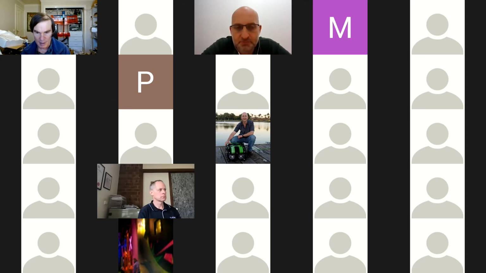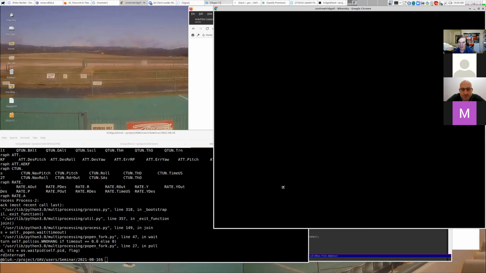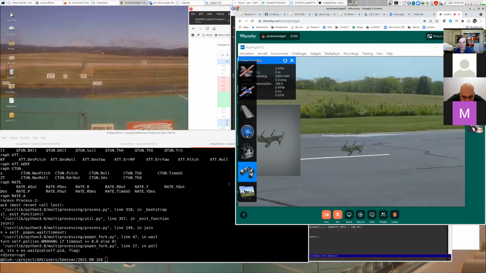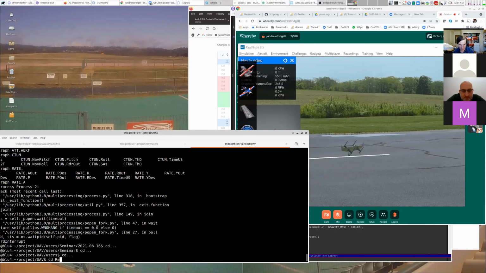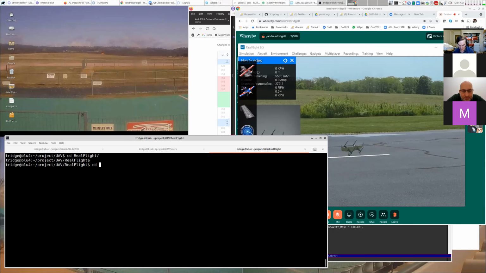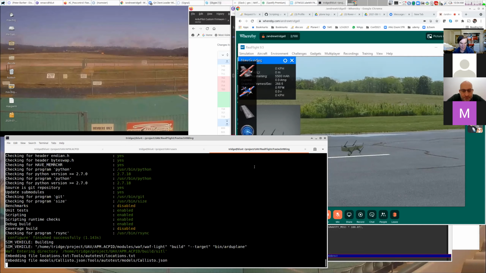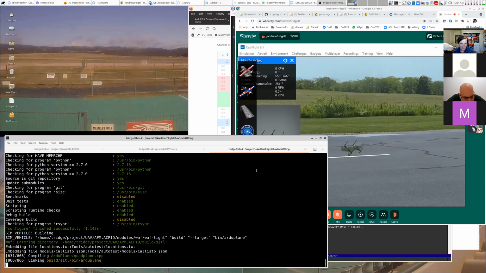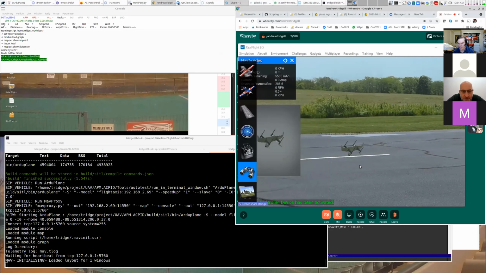So let me share my whole screen. All right, so what I've got now is RealFlight sitting over here. And then I will go into my RealFlight, and I've got my parameters on this Foxtech, and I've got a particular branch that I'm using. And so I'm going to connect with ArduPilot by running sim_vehicle with various parameters. And it's going to connect across to this.